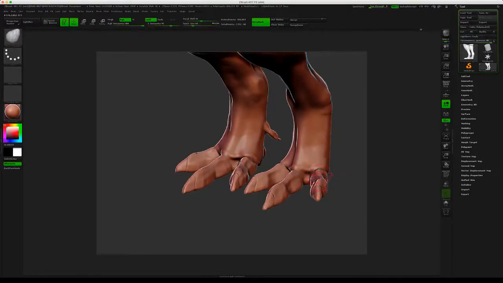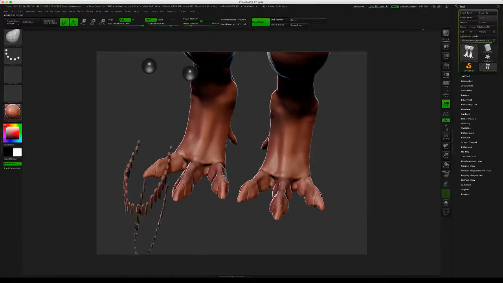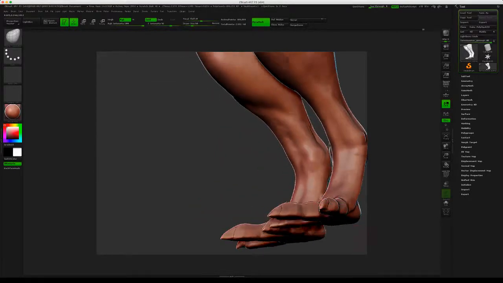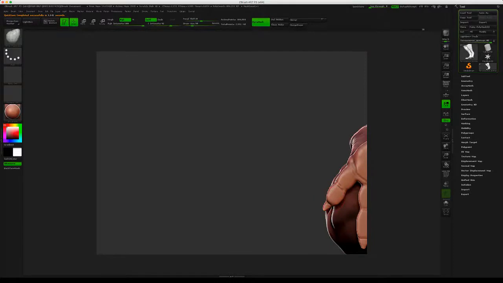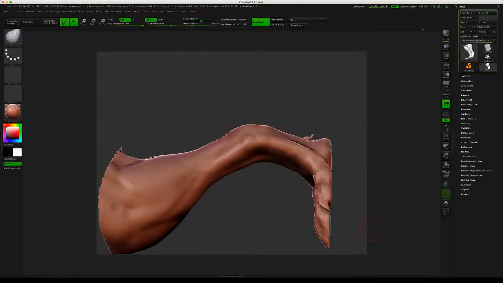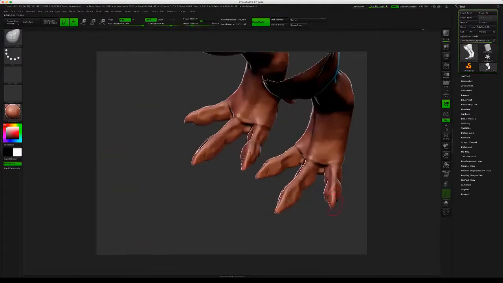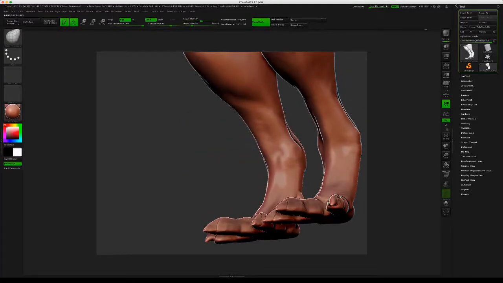What is this? Why is this so broken? Yeah, that's better. Oh, quick save. Okay. That's not looking too bad, but not broad enough. Okay.